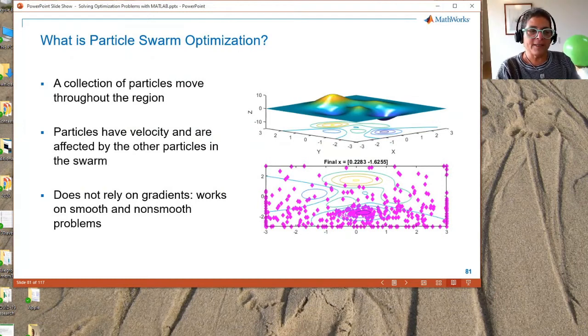Particles get their velocity by being affected by the points nearby, what their other velocities nearby are doing. And so it will update its position and its velocity based on itself and its surrounding areas. And while it's doing that for one particle, all the other particles nearby are doing the same thing, and they're all influencing each other. Again, we're going to evaluate function points rather than gradients. And so this again works on smooth and non-smooth functions.